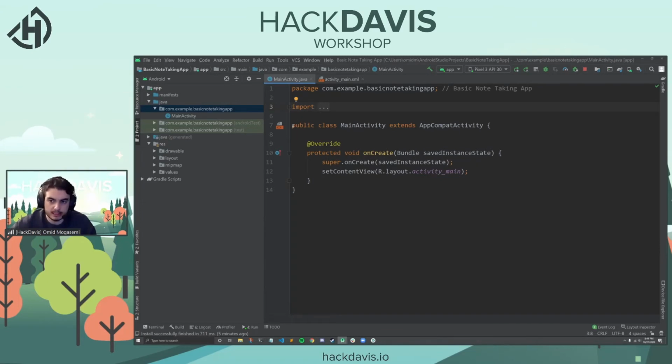So you have your class. And you don't need to worry about what it extends, but you need to understand that what you did is you created a class in Java. And then every time that you create a file that's meant to be connected to a UI, it's going to give you this onCreate method. And the onCreate is kind of, you can think of it like a main method.